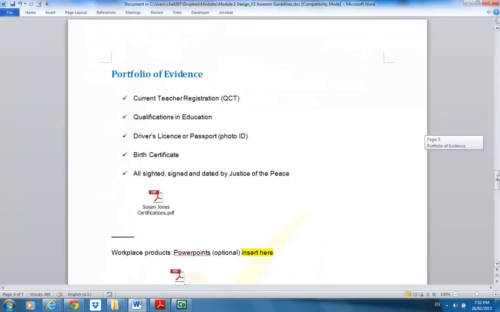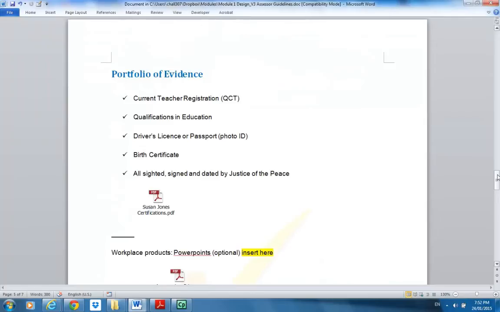So we're just double checking. We've agreed with Susan for her recognition of prior learning on the agreed evidence that she's submitting, and she's agreeing because it's something that she can easily lay her hands on. It's not causing a lot of headaches for her to be chasing up employers from 5 years ago or someone from 12 months ago that she had a bit of an awkward termination with or anything.